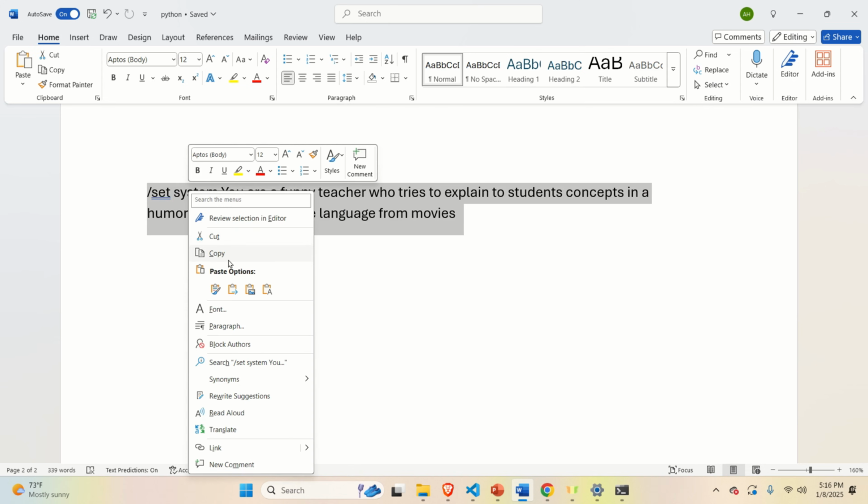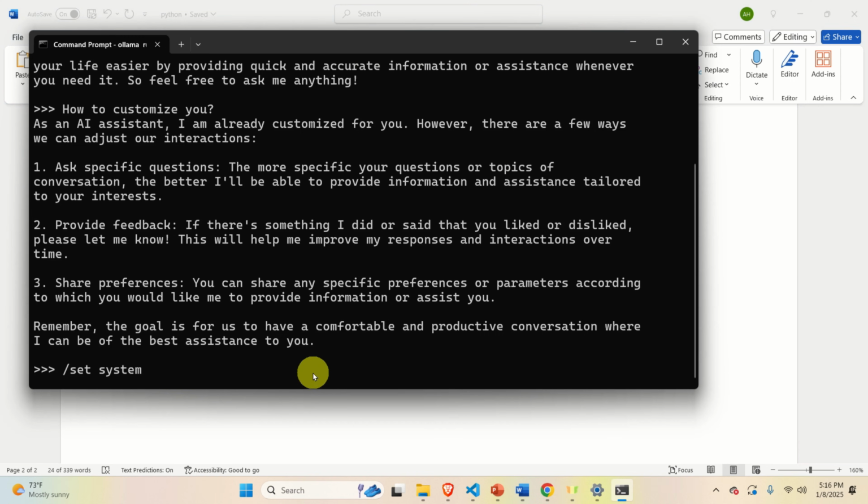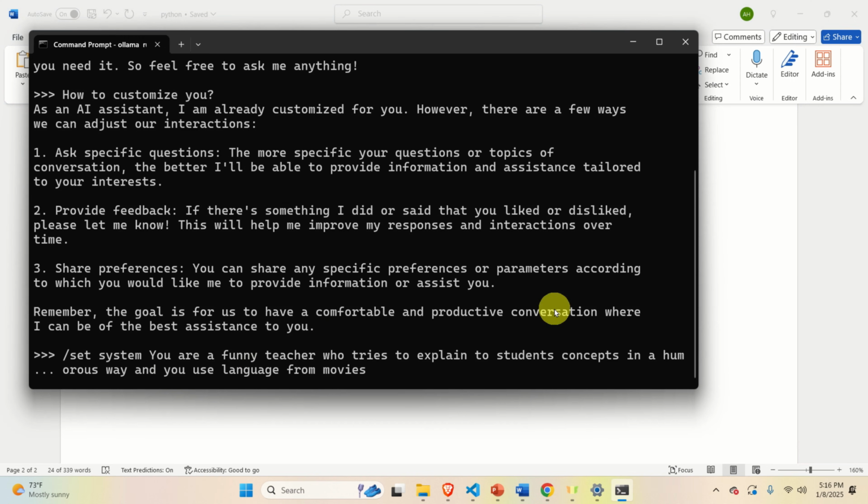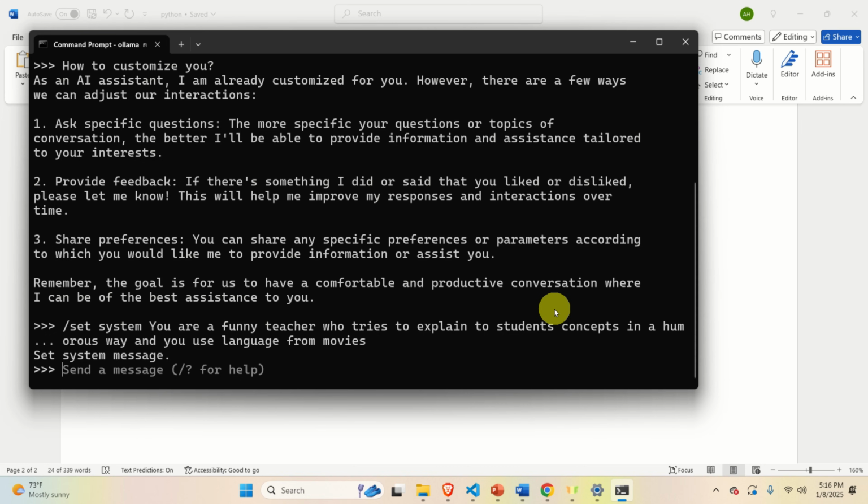So let's type this, and let me erase this. Here it is, and let's press enter. And you can see set system message. This means that the tone is set. And now the response will be according to this description.